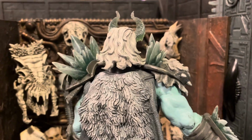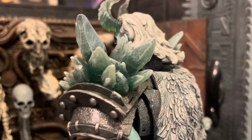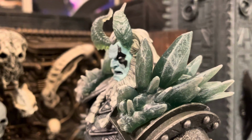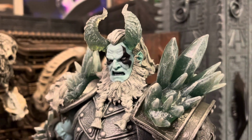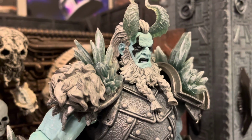So the cape there was actually just all gray. So I did paint some white fur on there. So I just dry brushed white on there. The ice was just a clear green plastic. And same thing, dry brushed some white over the top. And now it looks frosty and really looks like ice. So I did that on all those clear bits. And it really made the details pop and also just looked a little more realistic.